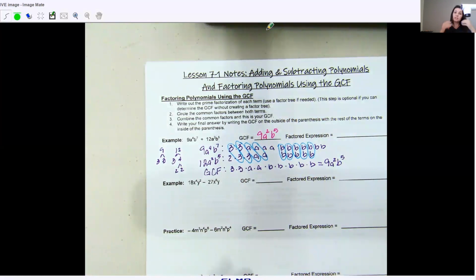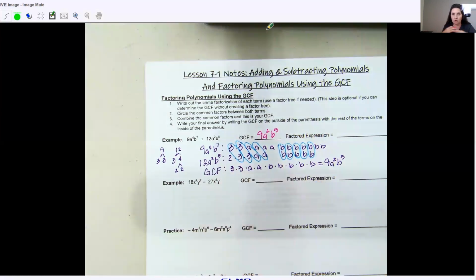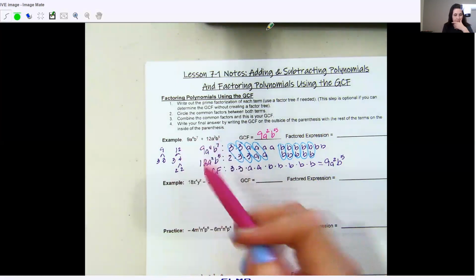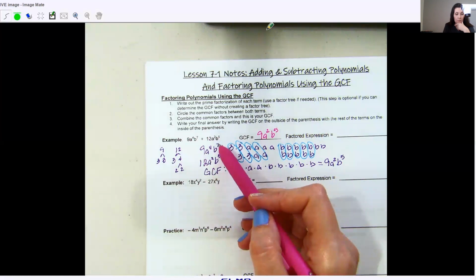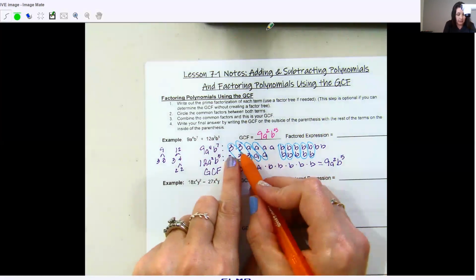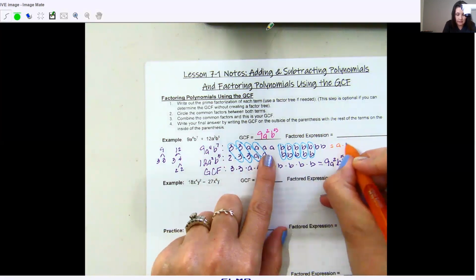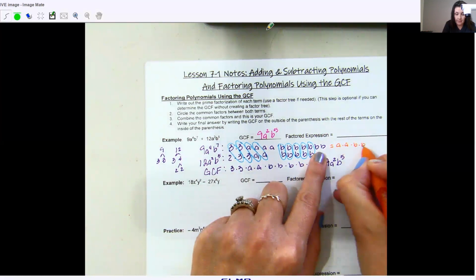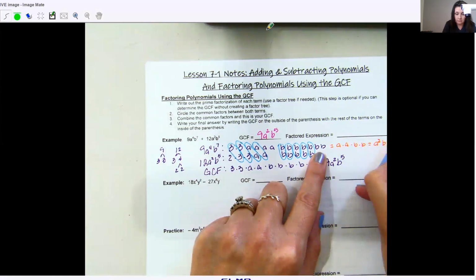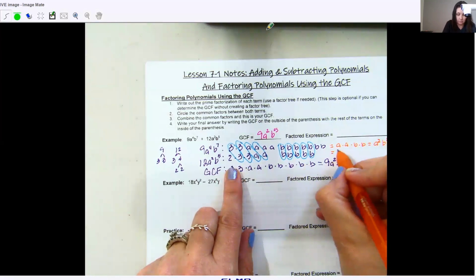Okay, but we're not finished, because not only am I finding my greatest common factor, my goal is to factor the whole binomial. Okay, so I need to factor this whole thing. So we know what our GCF is. Now we have to figure out, okay, what's left out of each of those terms? In the first one, we have 2 a's and 2 b's. And that gives us a squared, b squared. In the second one, we're only left with the 2.